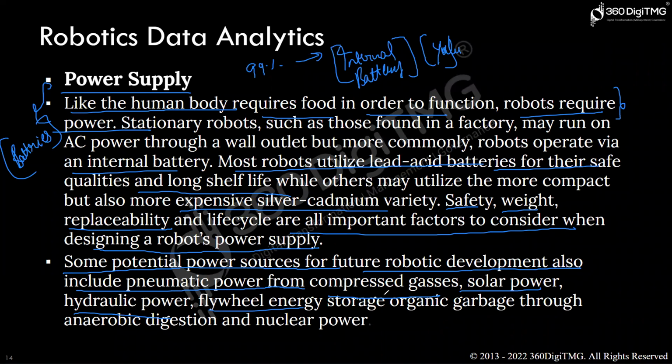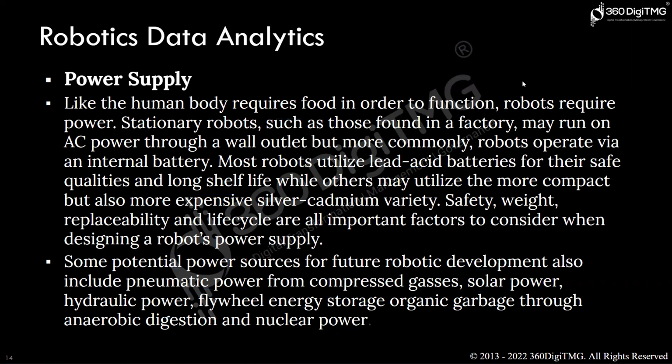Yes. And organic garbage. Somewhere they are doing the trick where we can build a fuel, where we can get the fuel from crude oils, right? Some are trying that, and the garbage where we can utilize it and run the vehicle. Or you can search the net, guys. We have some vehicles which will run on garbage, okay? And anaerobic digestion and nuclear power. We know nuclear power is nothing but what we're going to use in wars, right? So these types of power supplies we can give, guys. It all depends upon what project we are going to build, right?